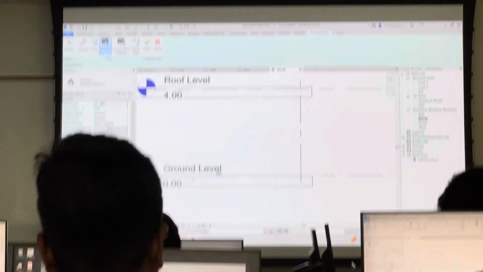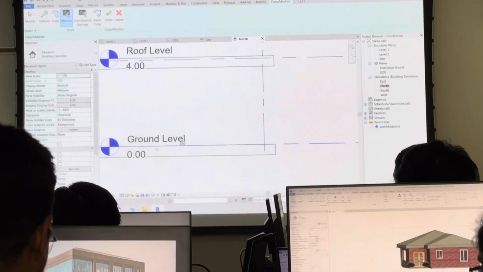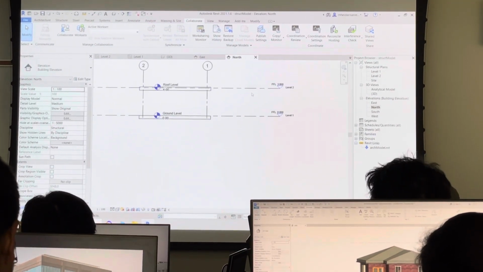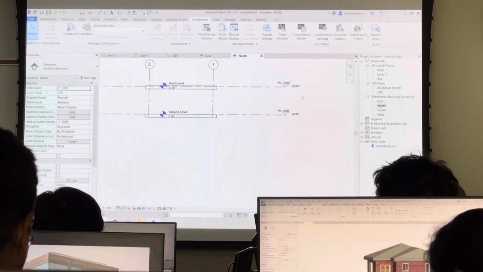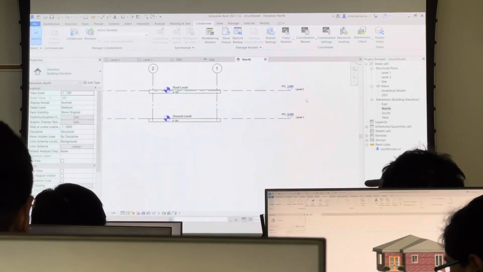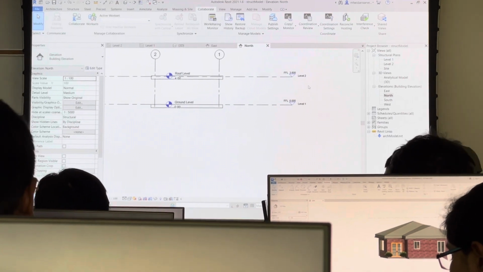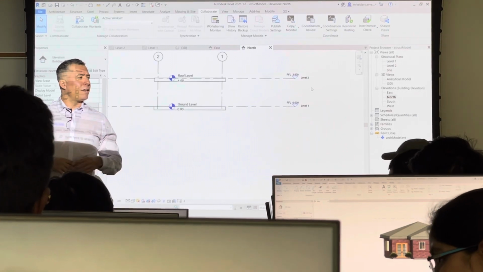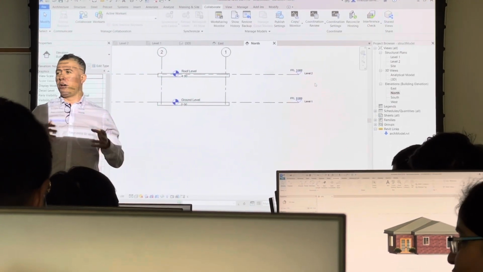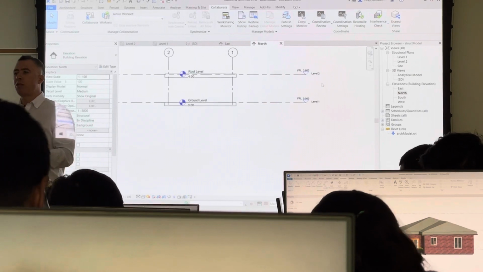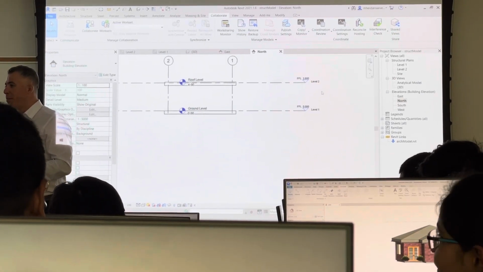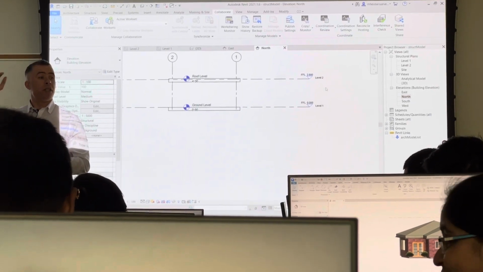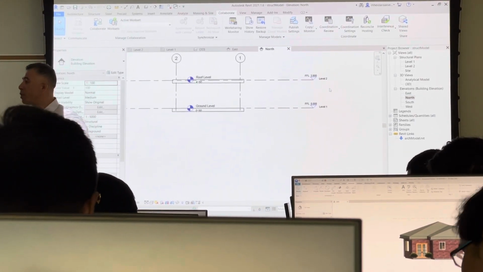Linked together. So if I go, okay, what would happen if I make any change in the architectural model then? What do you expect to happen? If I'm going to close this model, I'm a structural engineer, got tired, gonna close this file, go home, and during the evening, the architects are going to make some changes in the model, right? They're gonna reduce the height to 3.8, not 4. What do you expect to happen?